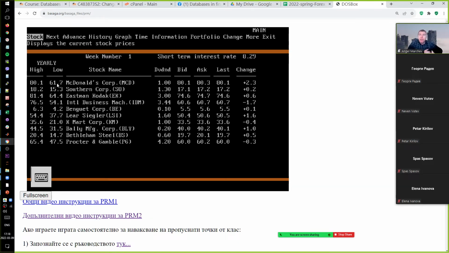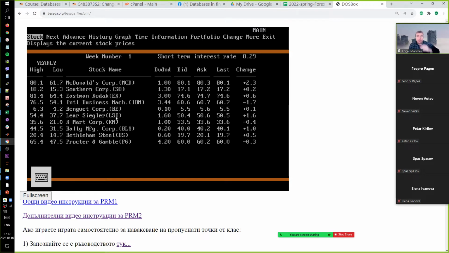Okay. So what we have here is a little bit more complex table than what we had in the stock market game. First of all, we have the company names, and also in the brackets we can see the ticker abbreviation for the current company. So International Business Machines has a ticker of IBM. You need to remember them, but you'll get used to them very quickly because you're going to work with them often.